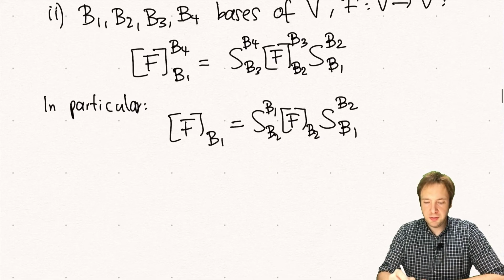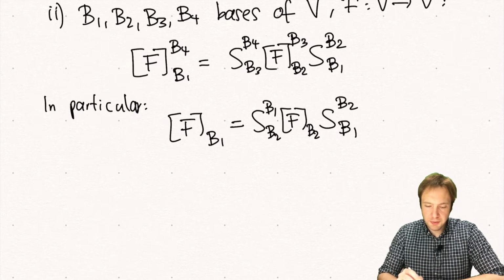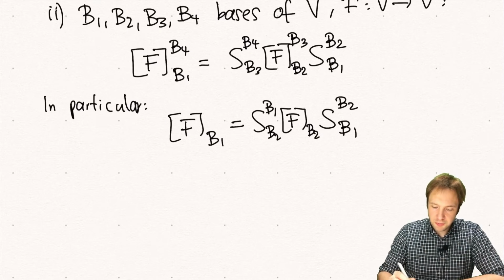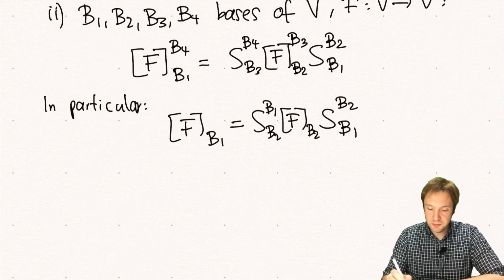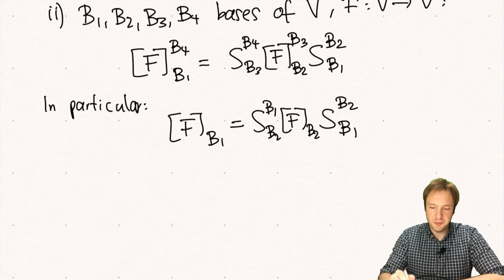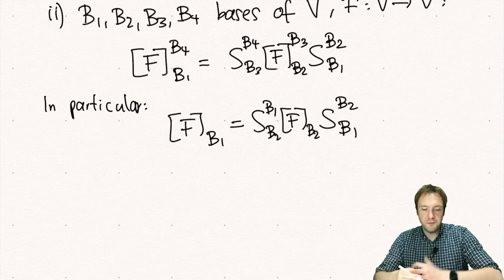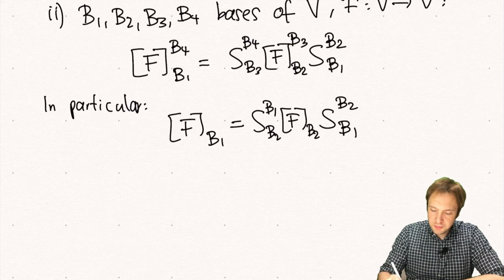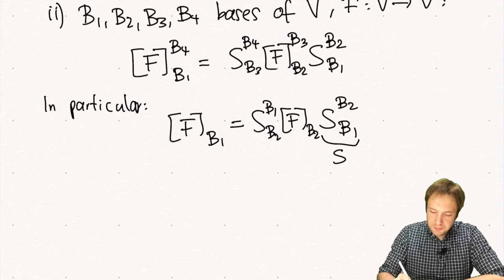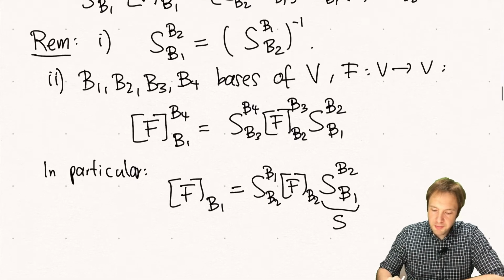And this will usually be the case in our application. Now, one reason why this could be interesting, so to change the point of view of this linear map, is the following. First, let's do some short notation. Let's call this S.